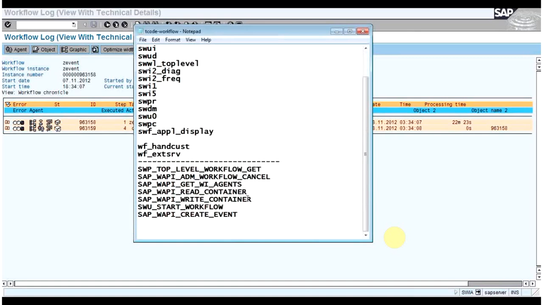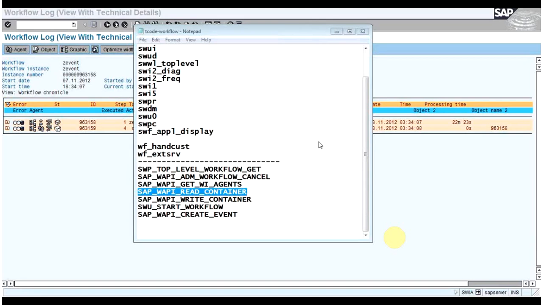This particular FM is available through which you can read the container element, and it will return one internal table from where you can read the container. Then you will read the action element, and then you will check whether the action is rejected or not. If it is rejected, then you will have to stop the processing further. So this is how you will work with the logic and this function module.